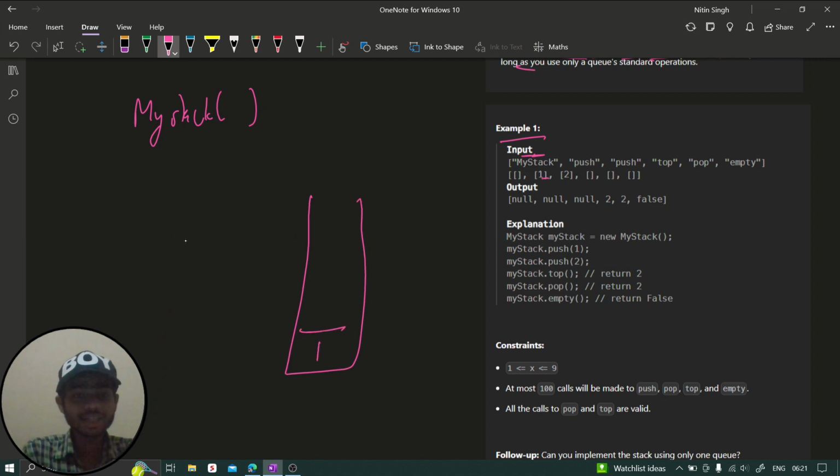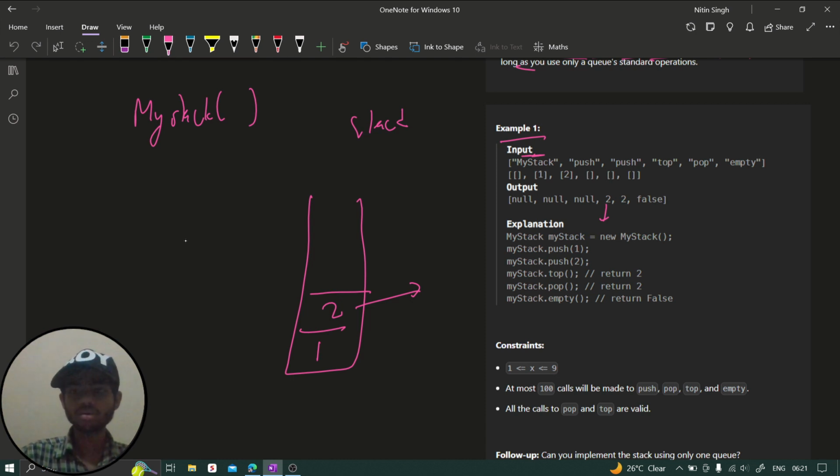We are considering it as a stack now, right? We're not going to do code, we're not going to do brute force or anything. We are just seeing how the stack is going to work, right? So we have pushed one, so it should come here. Then we have pushed two, two should come here. Then we call top. So what element should come here? Two. You can see in the output as well. We got two, right? And see guys, here I am just telling you in consideration of a stack, but in the back end you will not be using a stack. You have to use a queue only, but your output should be two only, right?